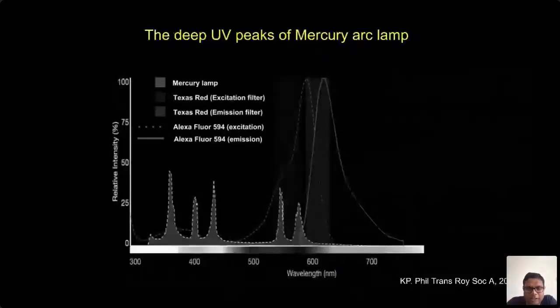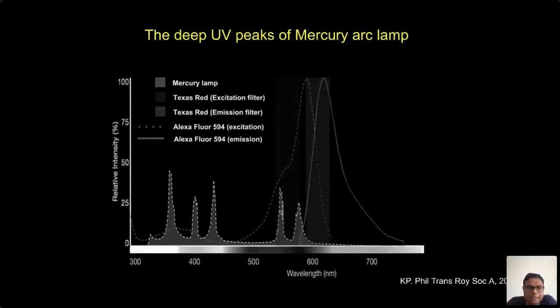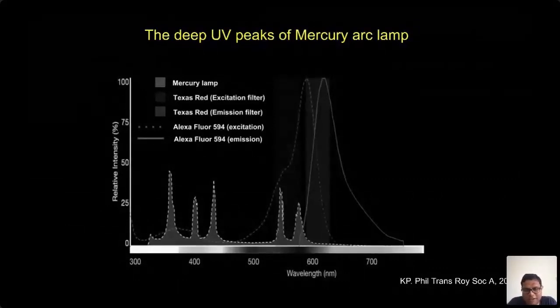So let's go back to the spectra of mercury arc lamp. So I use these peaks for exciting single molecules, right, around 560. Then I use these peaks for reactivation. So classically, let's say if you want to image Alexa 647, you will have a 640 nanometer laser, and then you have a 405 nanometer laser for reactivation. I thought, okay, can I use these peaks for reactivation? And also behind the scenes, I felt photobleaching is one of the most poorly understood and poorly studied concepts in microscopy. People see a black hole and that's photobleaching, right?